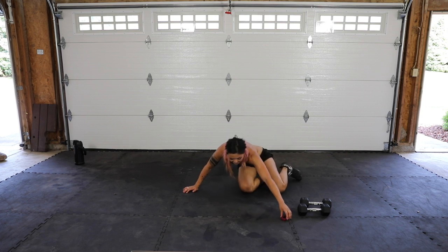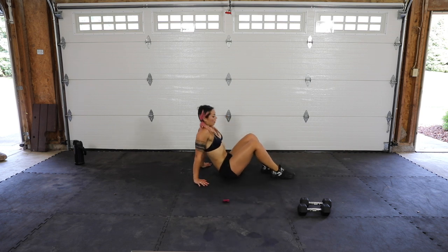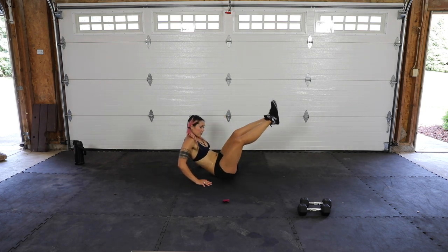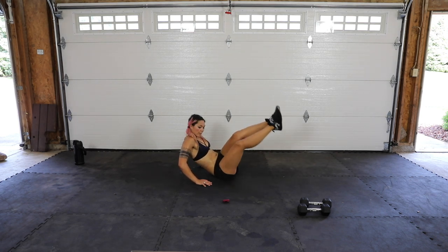Now we're gonna go 25 seconds one way, 25 the other. I like to keep my hands right in back. Okay, so try to angle your feet so they face the same way they're going. So if they're going to the left, face a little bit to the left. If they're going to the right, face a little bit to the right.